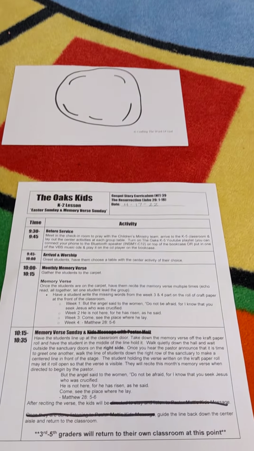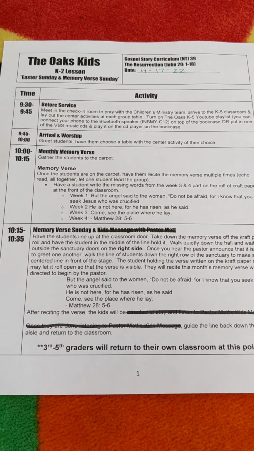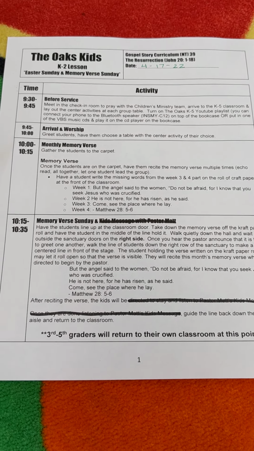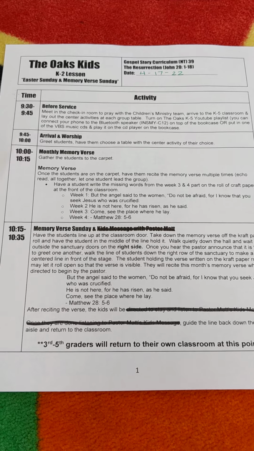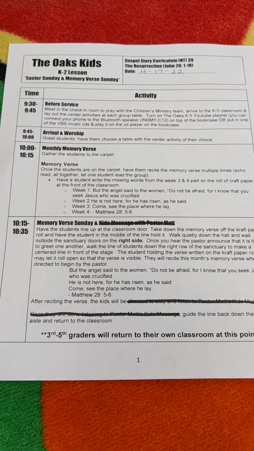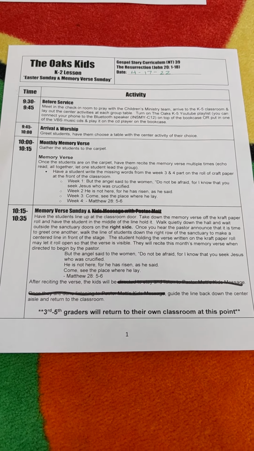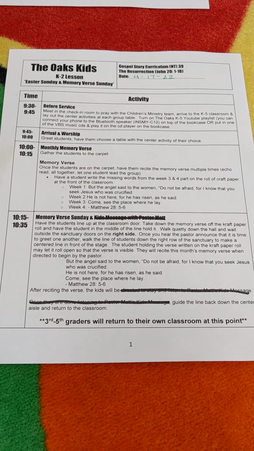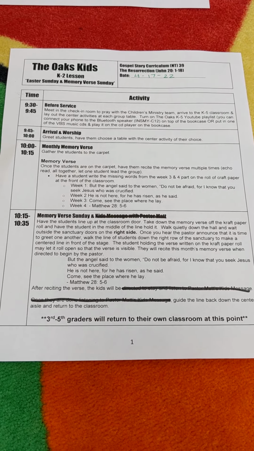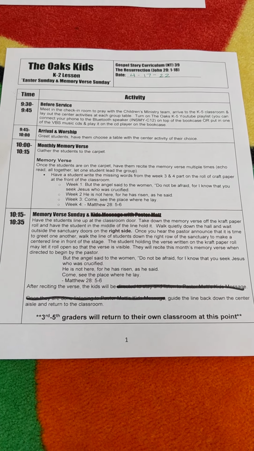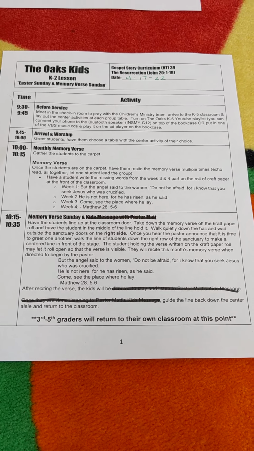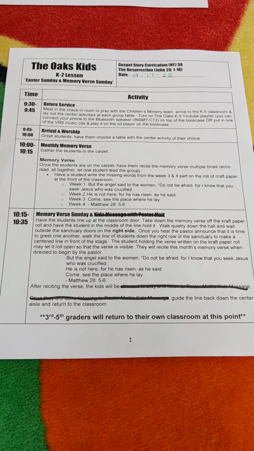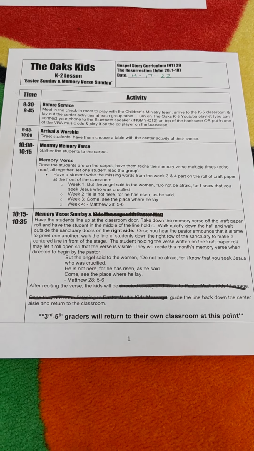Once they're cleaned up, then on Memory Verse Sunday, we come to the carpet about 10 o'clock, 10:05. We run through the memory verse several times, I would say at least 3 to 4, so they're feeling confident going into the sanctuary. The memory verse we practice 2 different ways. One is a choral read, which is where they all read it together along with the teacher, and the other is an echo read, where the teacher will read a line and the students will repeat it back to them.